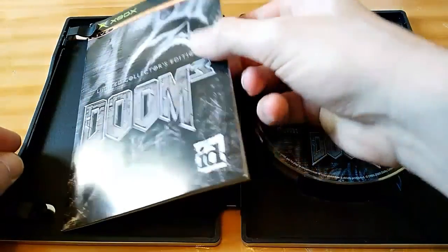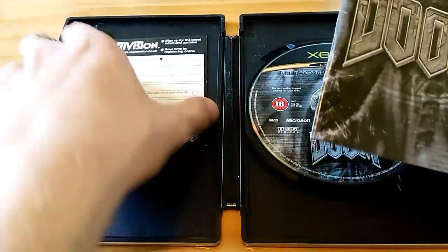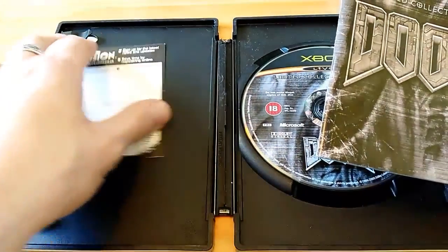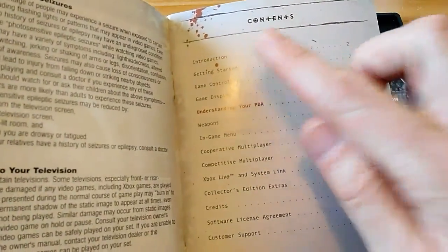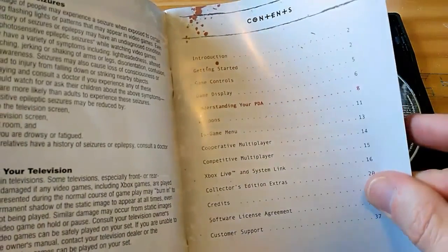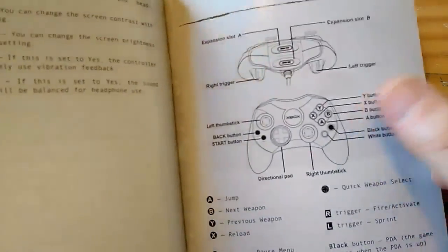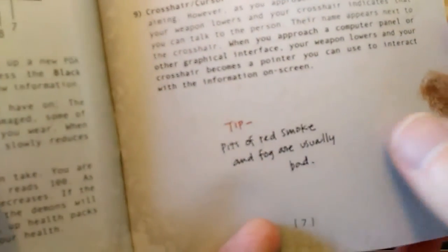And then we have a relatively thick instruction manual right here, and of course one of these send away now to get random stuff from Activision kind of gigs over here. That's great. The instruction manual has some really cool stuff in it. It's got some gore up the top. Oh my god. It's also got a few little tidbits of information scattered throughout it. Now I don't mean how to control it using your insanely large controller because it's on the original Xbox, for example. No, I mean little bits like this here.